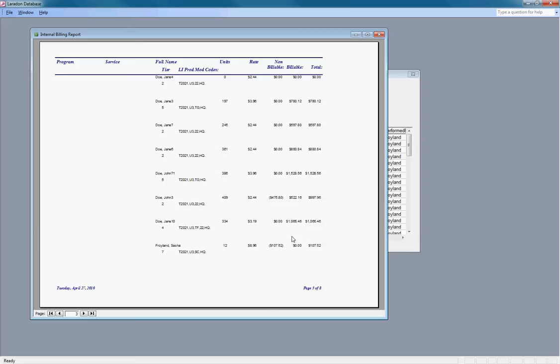It could have been that I ran out of funding, or the prior month. It can be that I had some of the units. I may have 5 units funded, and we would have actually had very few billable, 5 units' worth, and then the other 7 units would be non-billable.